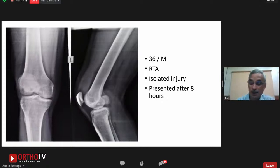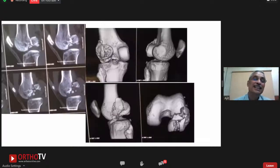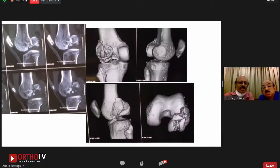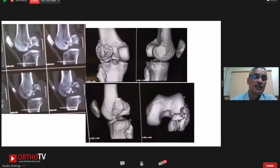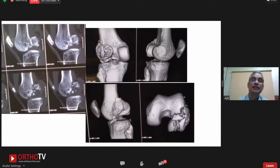Okay. So what to do? How to go about it quickly? I will require a CT. Right, sir. You asked for it, you have it. So what do we do? Just let us study it. Oh, quite badly comminuted. How old is this patient? Only about 34, 36. Okay, and no other injuries, no neurovascular issues. So this is the problem. Any inputs, and then we can ask Professor Krettek for his opinion.